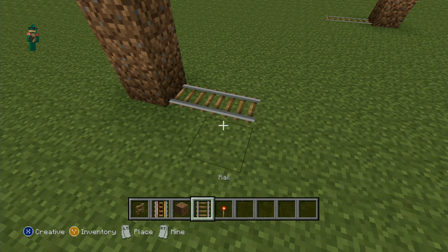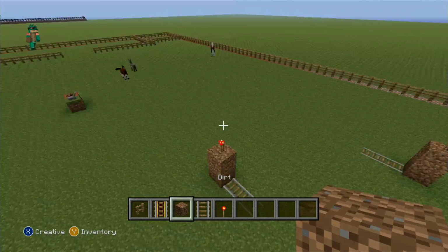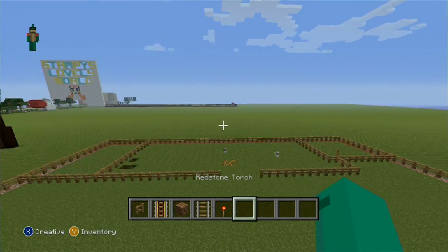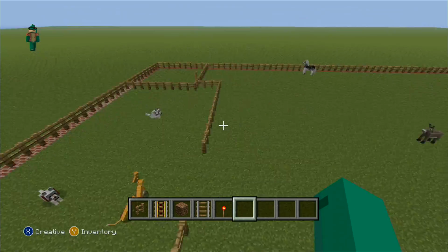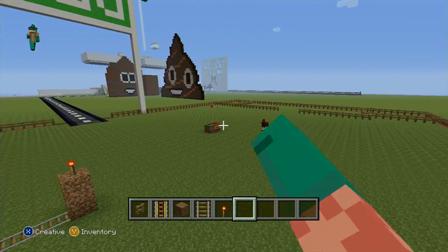Woohoo! Help Me Dude! And today we're showing how to build a train track. Like in the last video, we showed how to build animals! Woohoo! And I've reset the TNT.